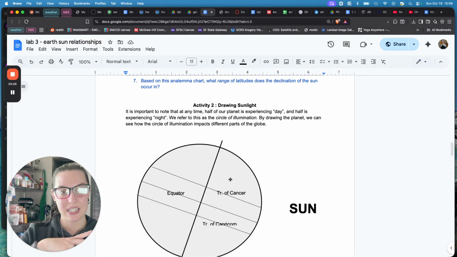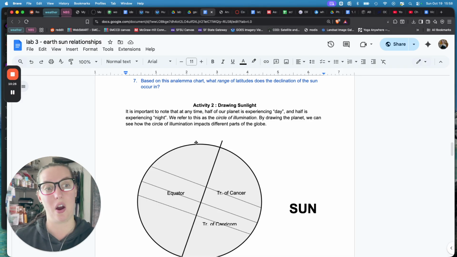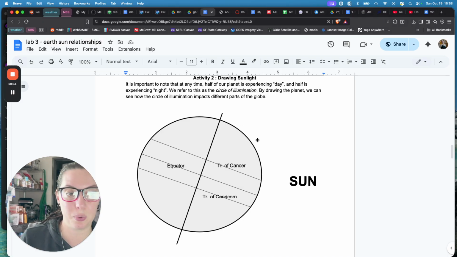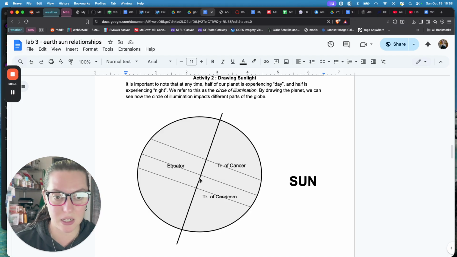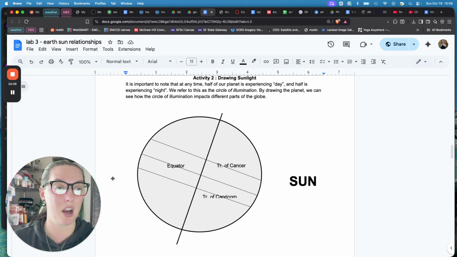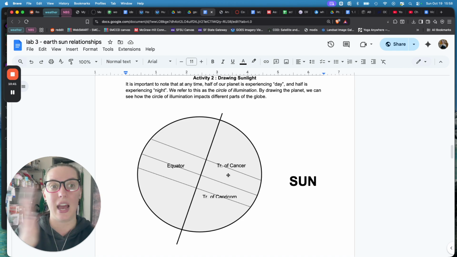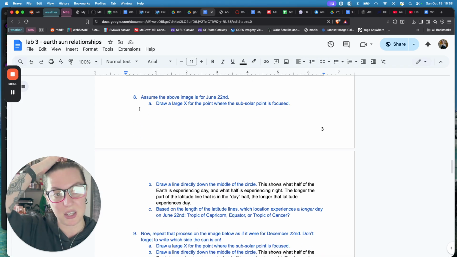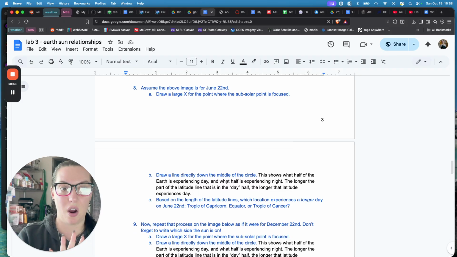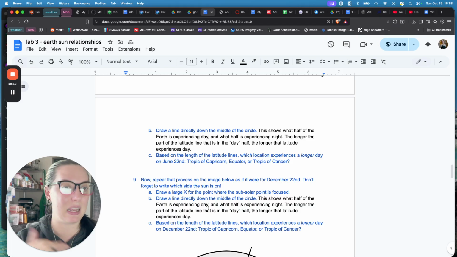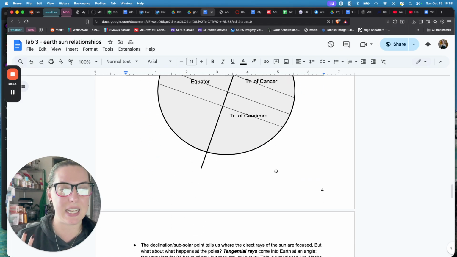And then for your next activity, you're basically going to be doing a bunch of drawing. So if you don't have access to a printer and can't print out a couple of the figures here that I asked you to draw on, no big deal. Just draw on a blank piece of paper that you have. Try to copy this as best as you can, and then complete the rest of the problems here. So for number 8, I ask you to draw a couple of different circles and lines and such, and X's, and same thing for number 9, just for a different date.